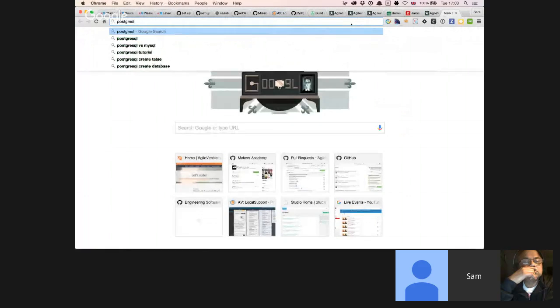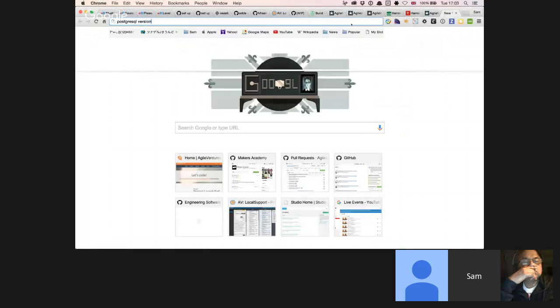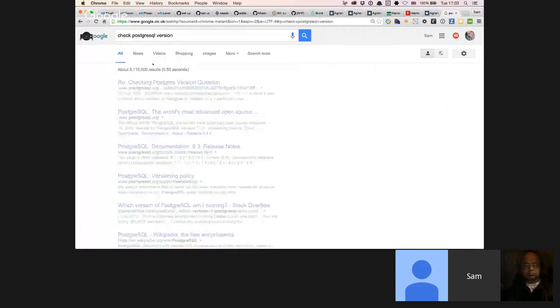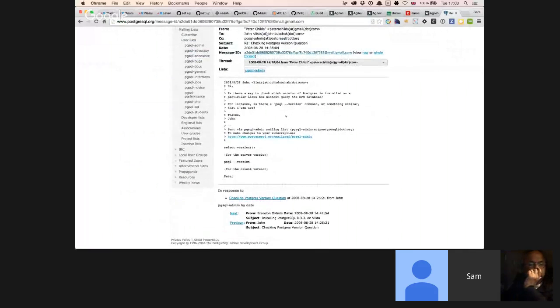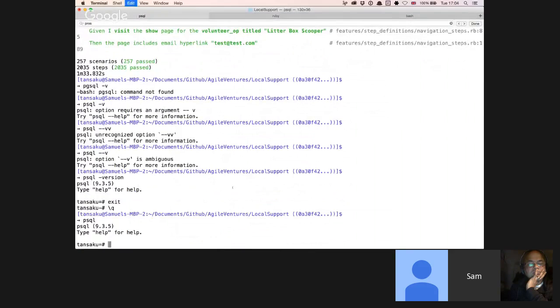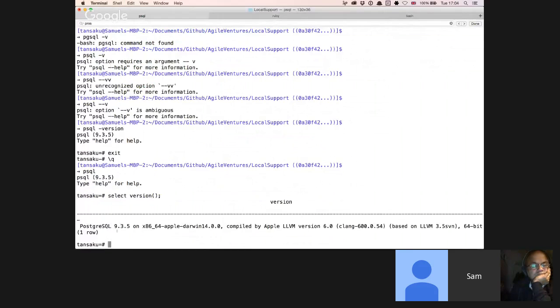So there's the version of the client, and then there's the version of the actual server. That's for the client. For the server version, select version. There we go. Select version. And yeah, I'm on 9.3.5.